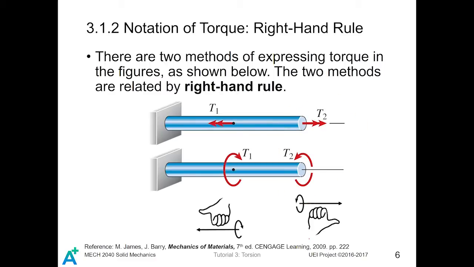That means when you are using your right hand, then your thumb is pointing to the direction of the double arrow, while the rest of your four fingers are twisted like this. It is similar for the torque to the left-hand side.